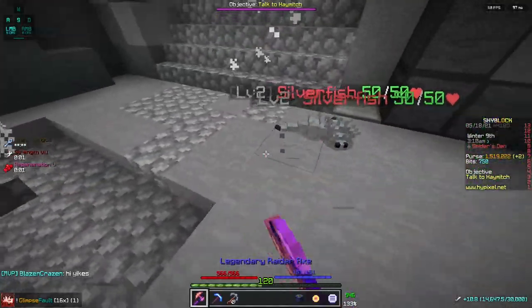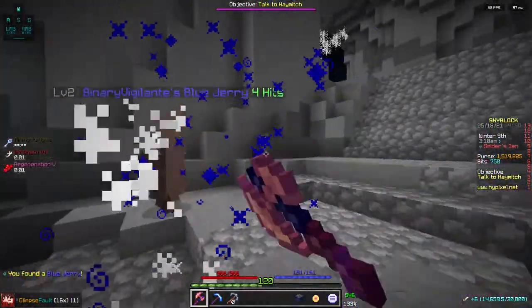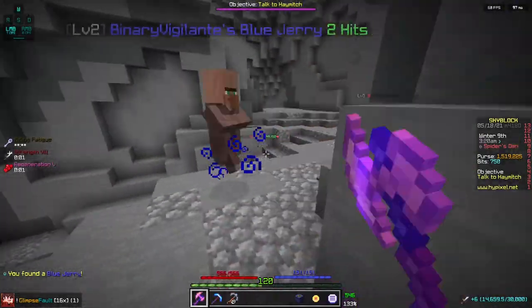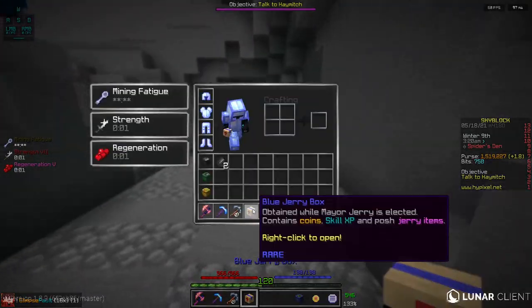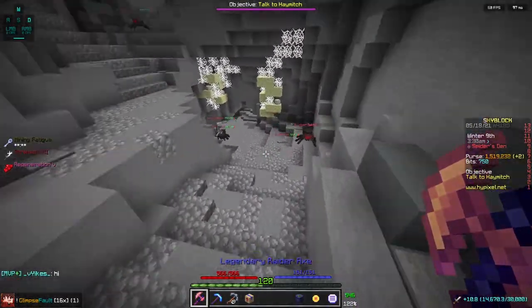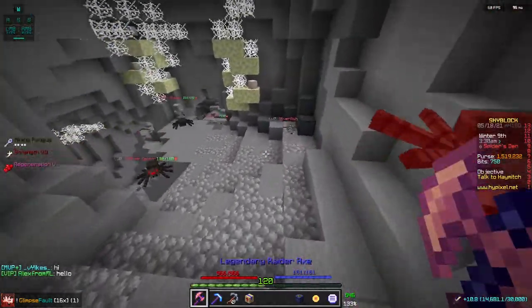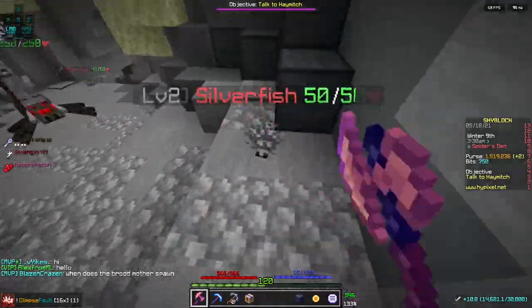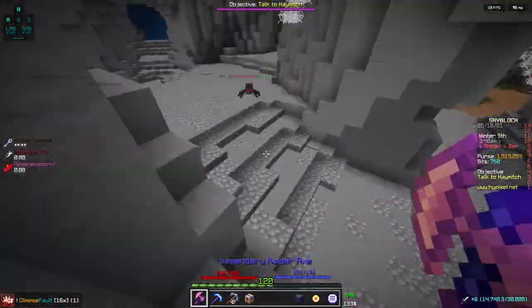Brain fart. I don't know what I was going to do. Gary, get away. Gary, got him. So this is a rare blue Jerry box. What should I do with it? Sell it. All right. Anything like that is blue. Bazaar or? Bazaar. It's the only place you could sell it.